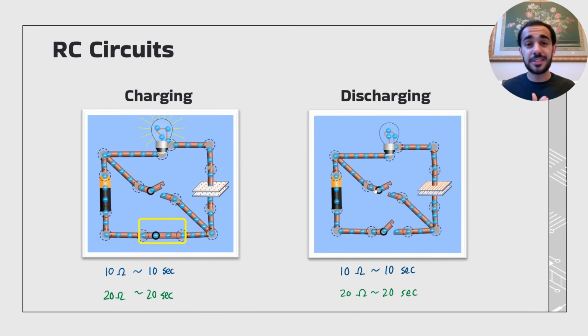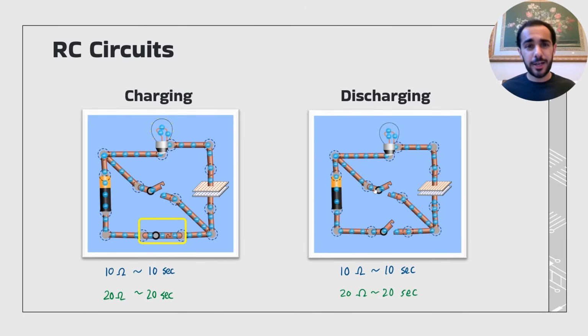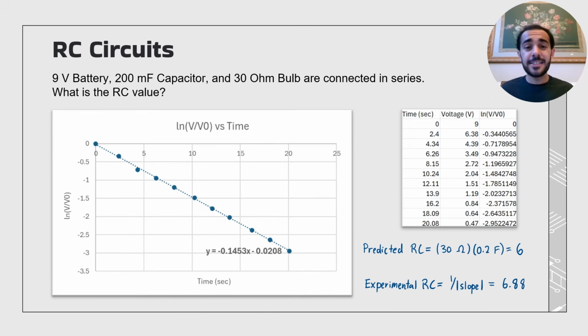Finally, time to switch things up and go to RC circuits, resistor capacitor circuits. What I did here was create a circuit, one for a 10 ohm resistor and one for a 20 ohm resistor that involves a capacitor, and then measured the time it took to charge the capacitor and discharge it. For the 10 ohm circuit, it took 10 seconds for each, and for the 20 ohm, it was about 20 seconds. Next, I graphed the experimental relationship between the natural log of the current voltage over initial voltage versus time in order to find the time constant, which is ideally found by multiplying the resistor and capacitor values.